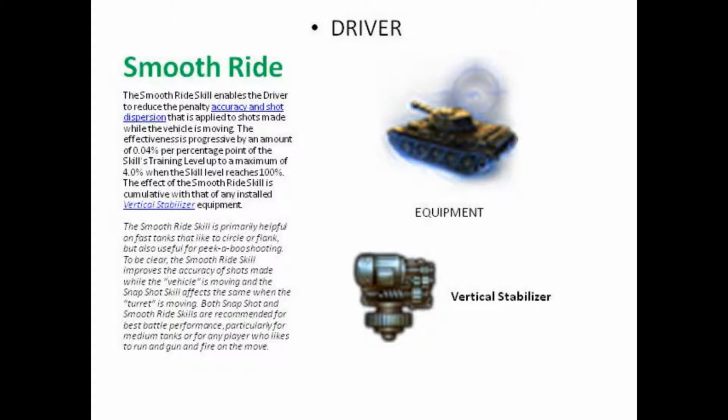Another skill that we talked about in the last episode, which is learned by the gunner, is called Snapshot. This also works with Smooth Ride. Basically, with Snapshot, as the turret's moving, it increases your accuracy. So if you got your turret moving and your vehicle moving at the same time, it increases your accuracy even more. Both Snapshot and Smooth Ride are recommended for the best battle performance, particularly for medium tanks or the tank player that likes to basically run and shoot at the same time.